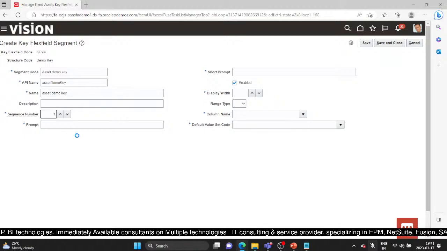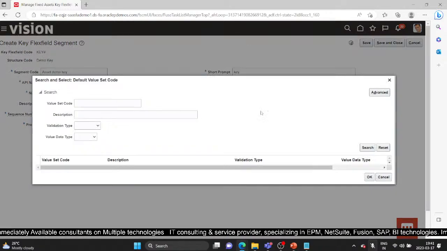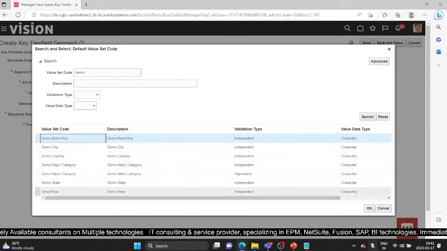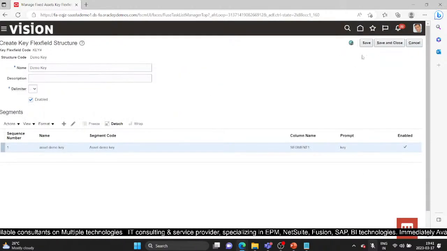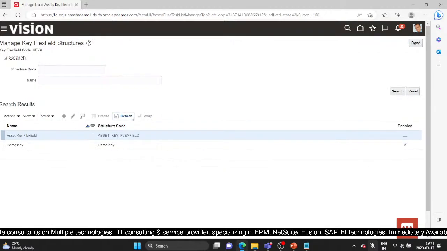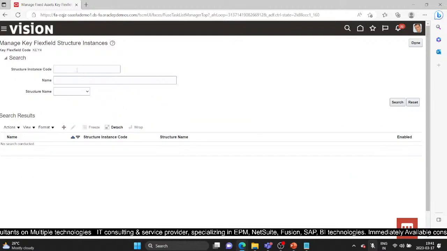Then sequence number 1, prompt can be just key, short prompt can be key, 30 width, column name segment 1, and then the default value set code as the demo. I'll select here demo and then demo asset key. Okay, so this is the third one. The structure is created. I'll quickly create the instance now.